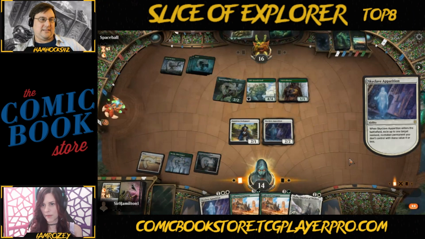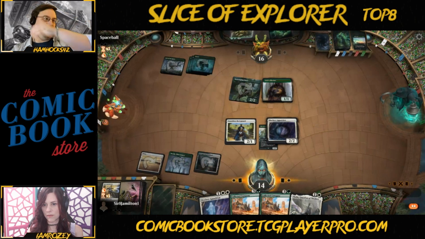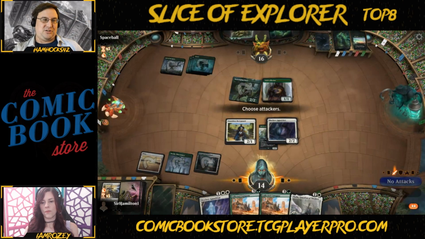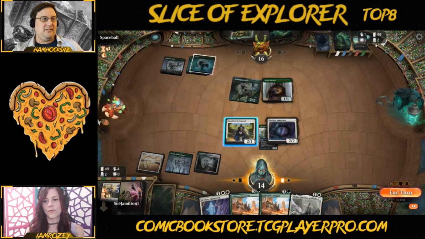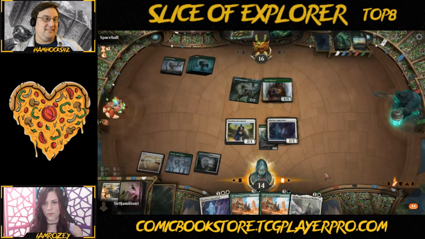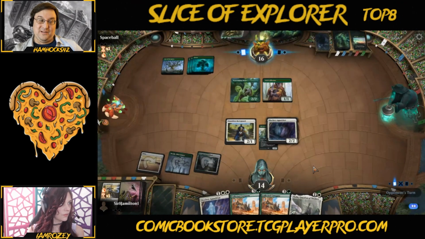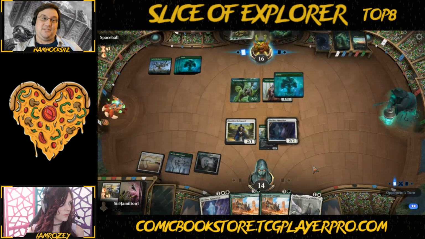Skyclave Apparition is a great answer to Old Growth Troll, because Old Growth Troll is one of those things you can hit with an Infernal Grasp and it just keeps coming back. So, yeah, Skyclave Apparition, send that sucker to exile. Not a bad idea. Now, SirHamilton really wants to get a 4th land so they can start hitting those Cocos.